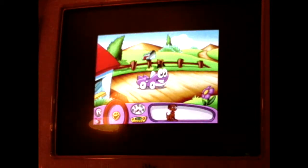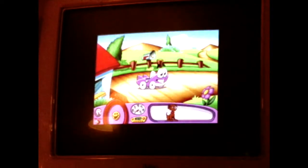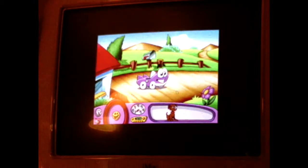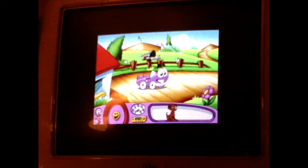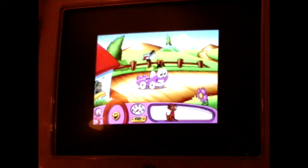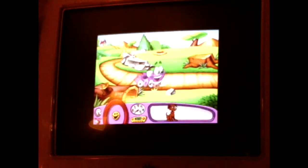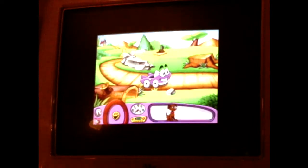Now we can skip all of this, and as you can see, the game is running. This actually, I noticed, uses a yellow mouse cursor similar to the first Putt game, and the first version of the second one, except this cursor is smaller. I can see I can still click on random things, and they will still do random things. Then I can go forward. So, see, works just fine.